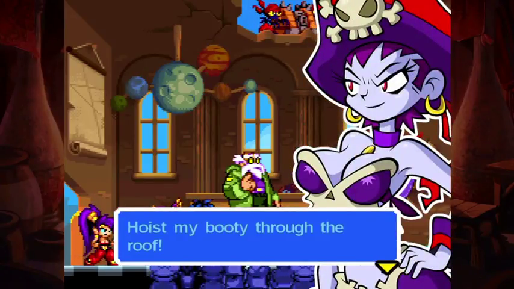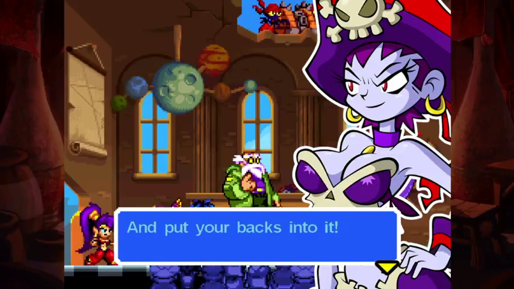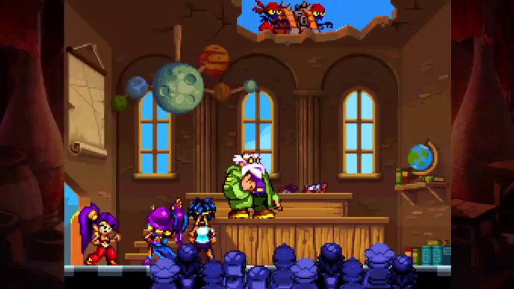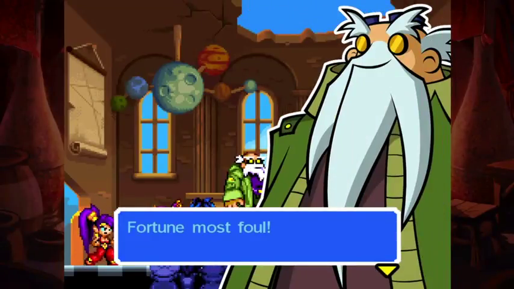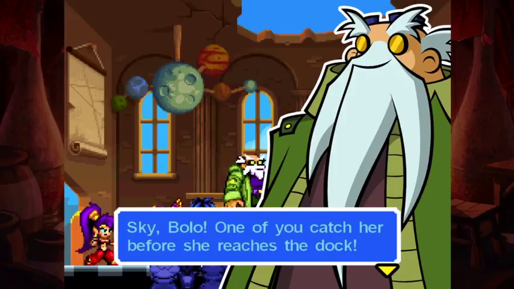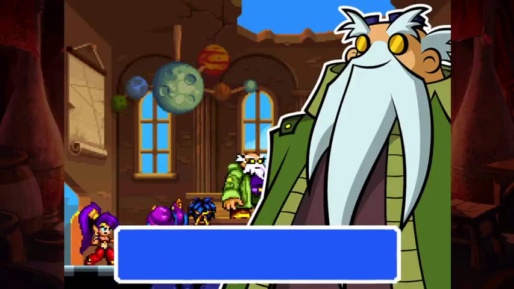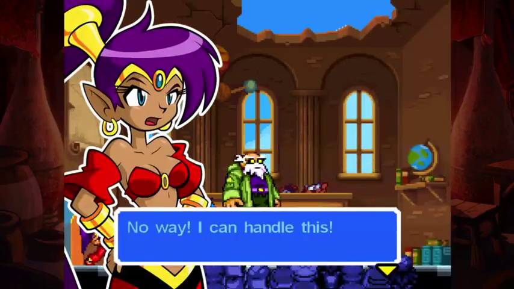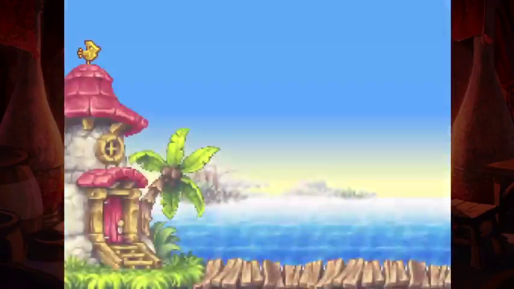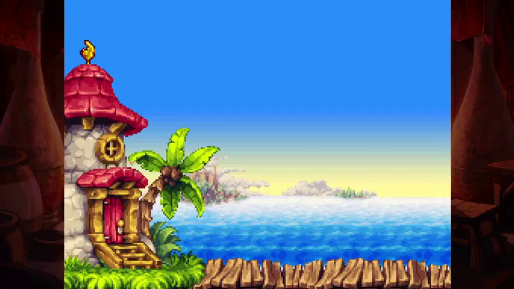Heave ho, men. Hoist my booty through the roof. And put your backs into it. Fortune most foul. That lamp is extremely dangerous. Sky, Bolo, one of you catch her before she reaches the dock. No way, I can handle this. Well, before anything goes out, let me see something. Okay, we're good.